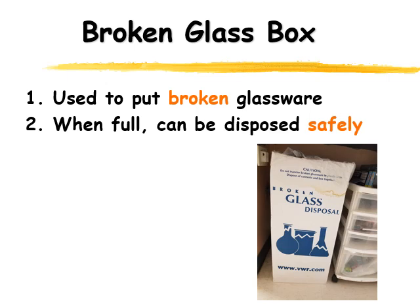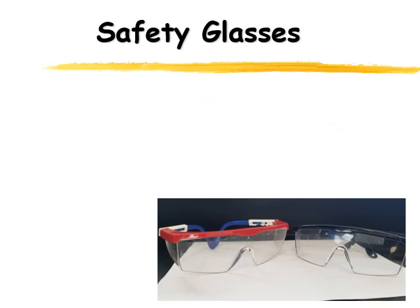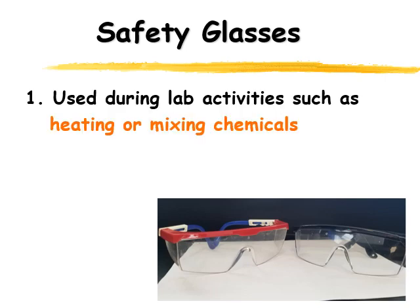We don't throw glassware into a regular garbage container because when custodians are cleaning up, they can end up being injured from the broken glass. And the last — and probably one of the most important things for safety — are your safety glasses or safety goggles. There are different types of eye protection; we use safety glasses because they're good enough for our purposes, but for higher-level activities like welding you'd use completely different protection. We're going to be using safety glasses whenever we're heating anything or mixing chemicals. These are cleaned and sterilized regularly using UV light in a cabinet, so you don't end up with contamination.